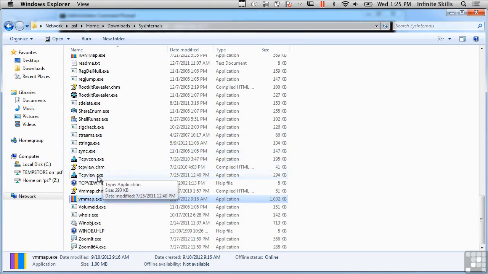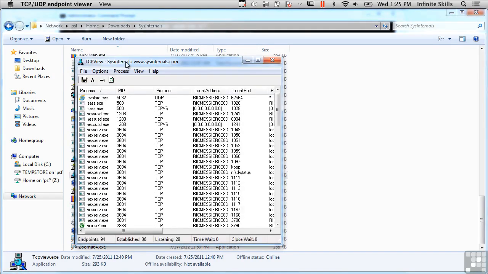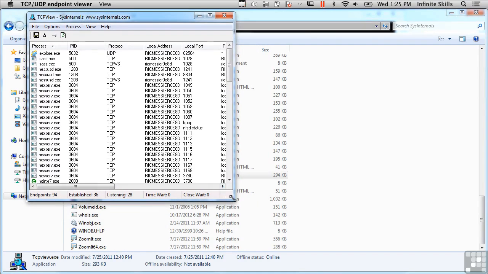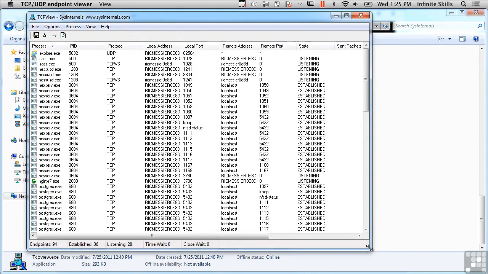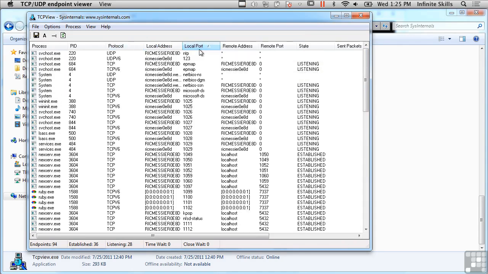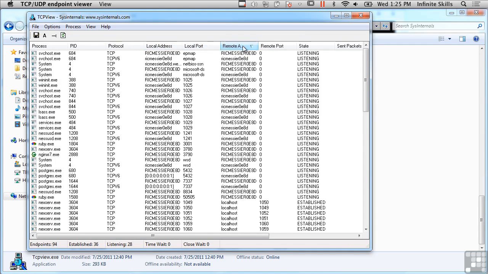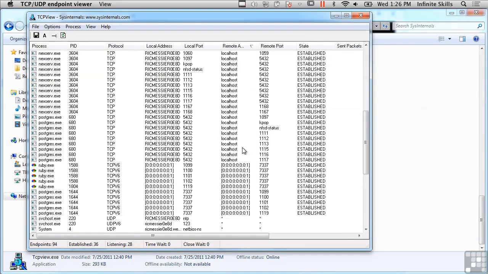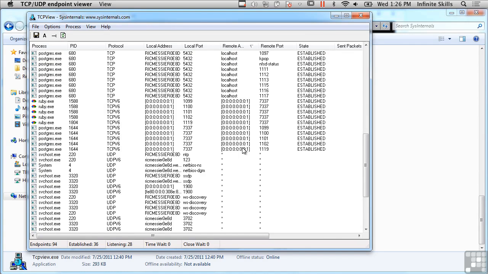I can also take a look at network utilization. If I go to TCPView, this is also volatile system information. I want to be able to see all of the network sockets that are open, or the network communications that are open between my system and other systems. And you can see here there are a number of communications that are open. And honestly, this is more or less like netstat, which is a command line utility, and netstat exists in both Windows and Linux. So this is just like netstat. The difference is that this is graphical, and so I could do things like reorganize it easily. I can sort on ports and addresses. So if I sorted on remote address, and at the moment I don't appear to be connected to anything other than myself, although there are some services that appear to be listening.